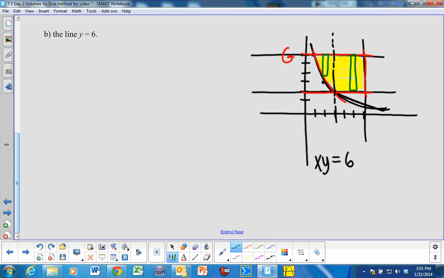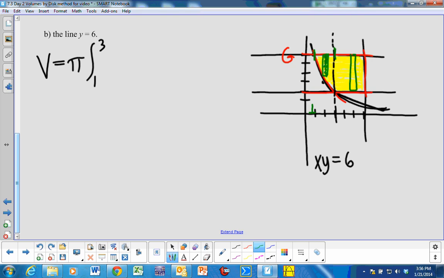So let's go ahead and do the first integral, which will be pi times the integral. Let's go ahead and do the one that goes from 1 to 3. So I'm going to do this little region right here. There's my representative rectangle, and it goes from 1 to 3. So I integrate this from 1 to 3. And I need to get my radius. So now let's think about how that's going to work. It's just going to be like the last time.